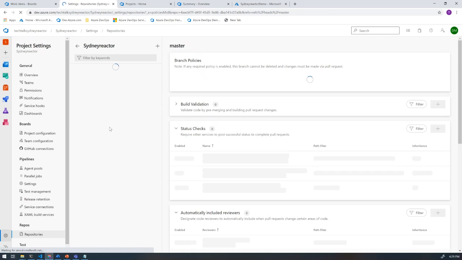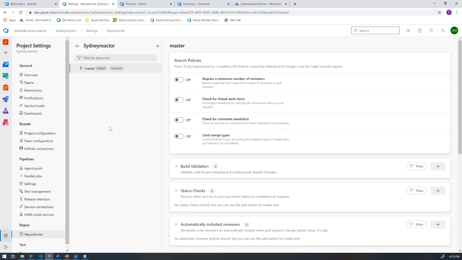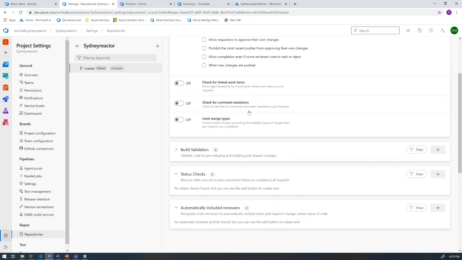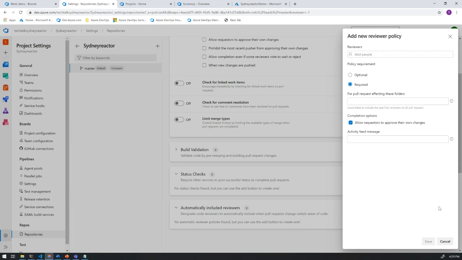If I'm doing it in production, I would want a branch policy which restricts anybody from updating code in the master branch. I can define that at least a minimum of 2 reviewers should be there before the code can be merged with the master branch. And I can even add who those reviewers need to be.